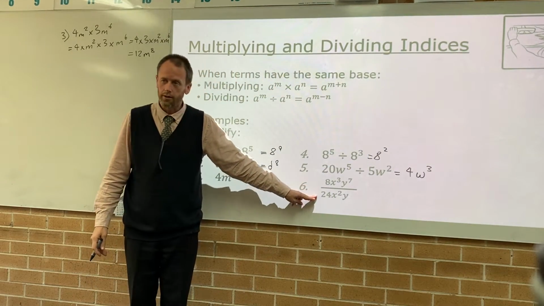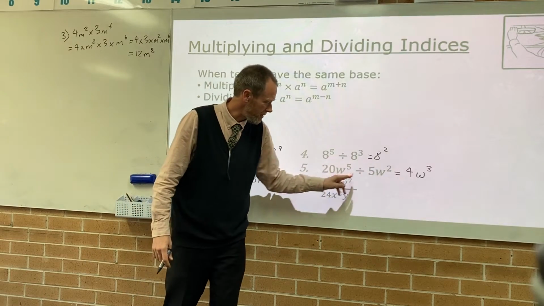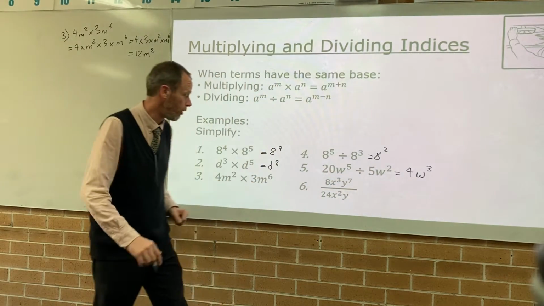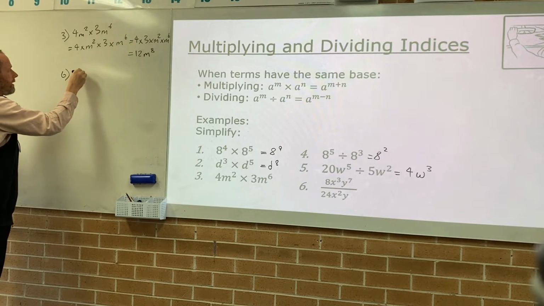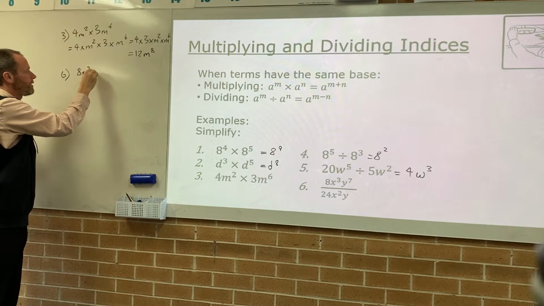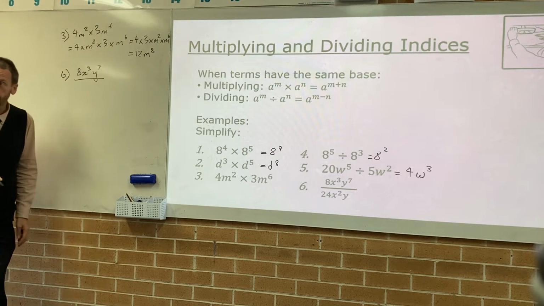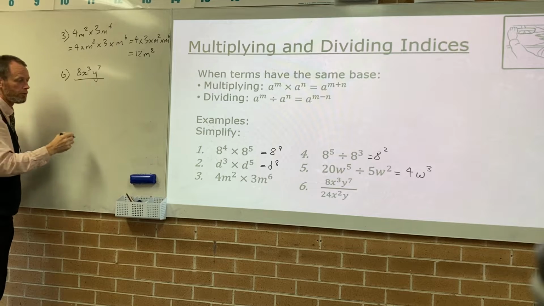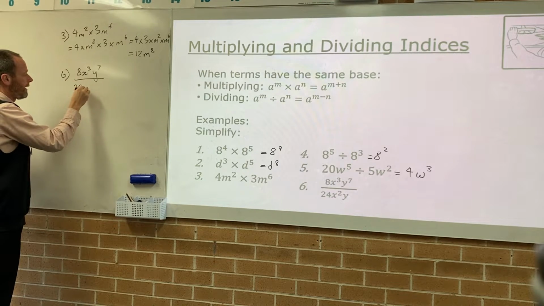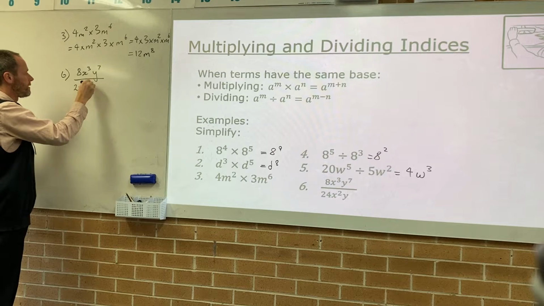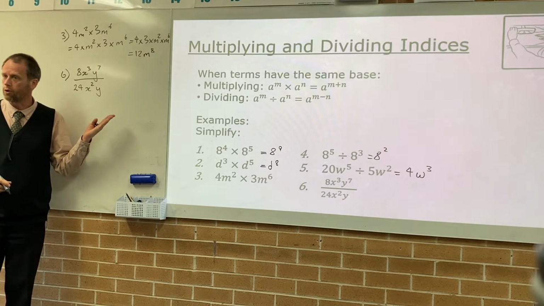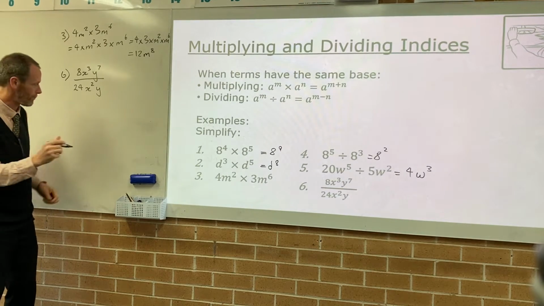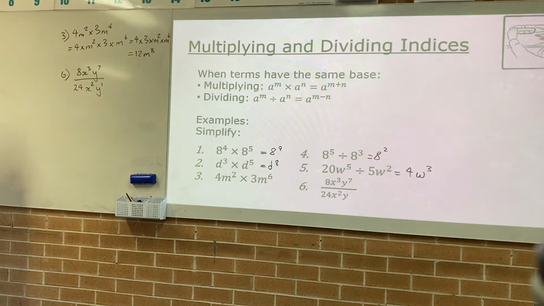This next question is the same as this, just written differently. So I'm going to write it over here. So this is question 6. 8x cubed y to the power of 7 divided by, that's what it means when it's over, divided by 24x squared y. Now there's no number there. What does that mean should be there or could be there? Yeah, I'm seeing a figure. Just one figure, that's right. Because you can just put a 1 there. That's all it means.